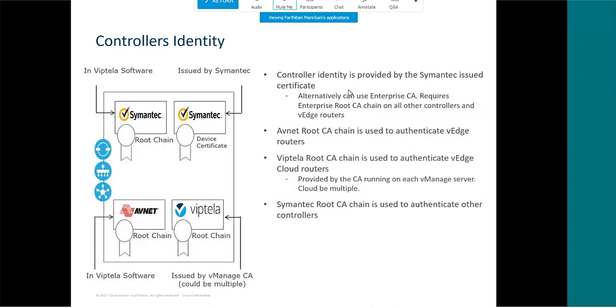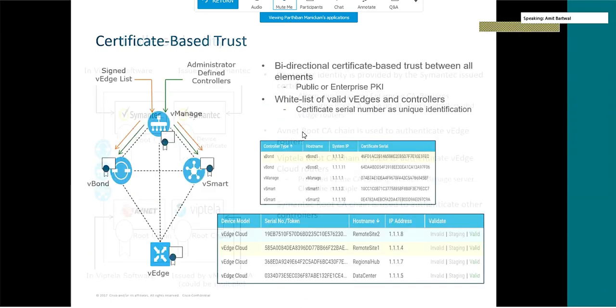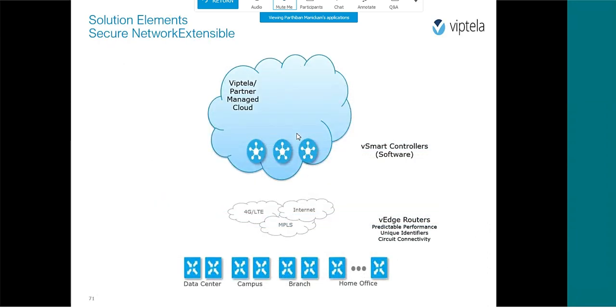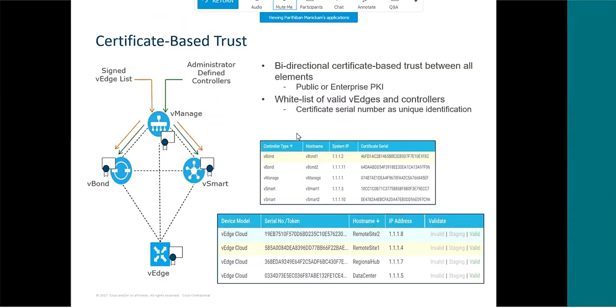Okay. Parthivan, one small question. The vBond is authenticating the device with the device certificate, right? So what is the purpose of using this root CA? Okay, so with root CA, there may be a situation where controllers obtain the certificate from different certificate authorities.